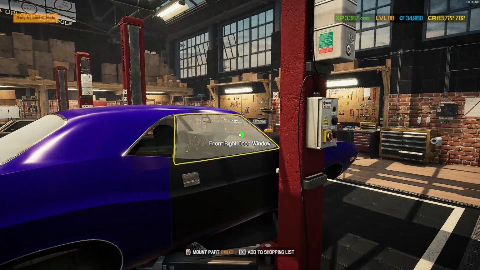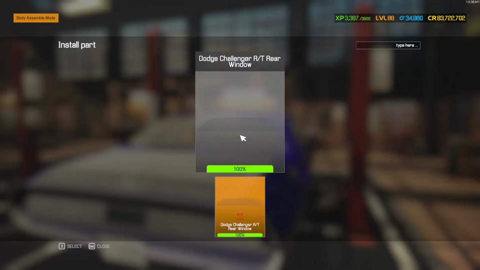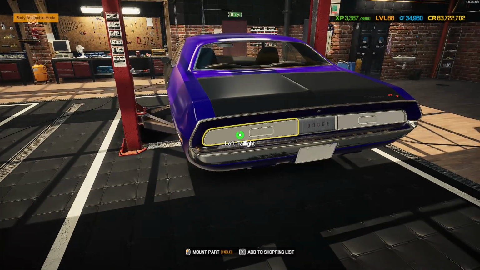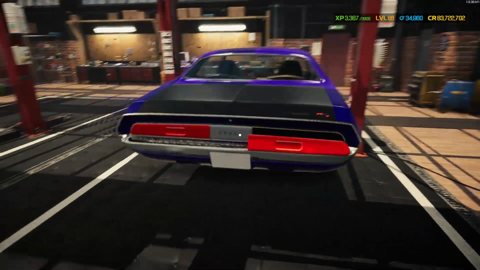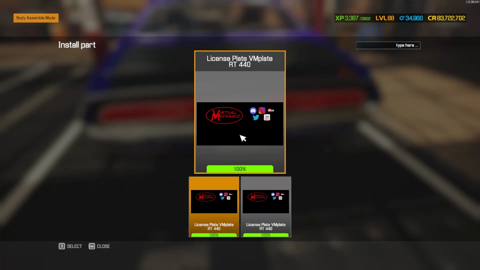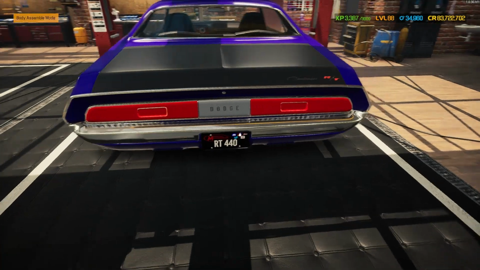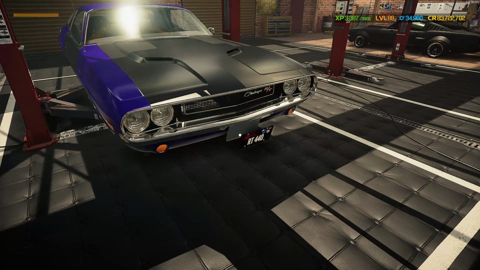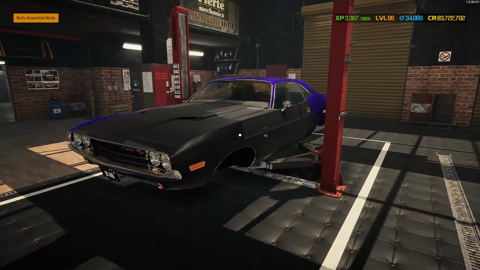So let's just get all of them windows in. In you go, and you go, and you go. Rear window, on with that trunk, and then we've got the rear bumper and the tail lights to go in there. And I think that should be it apart from the plates. So let's get our plates on. I've just gone with my own plates with RT440 written on there. I think that one looks pretty good, and it's quite a fitting name, especially as Challenger was way too many letters and it wouldn't fit in.